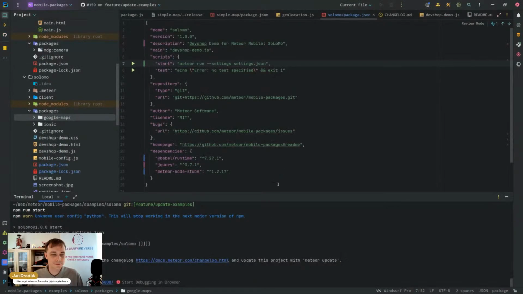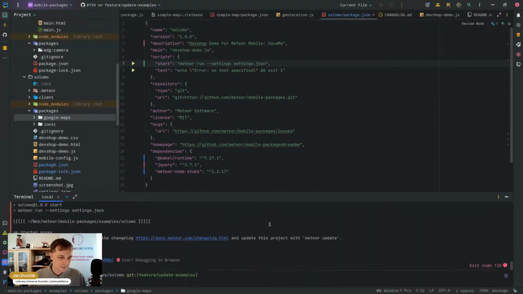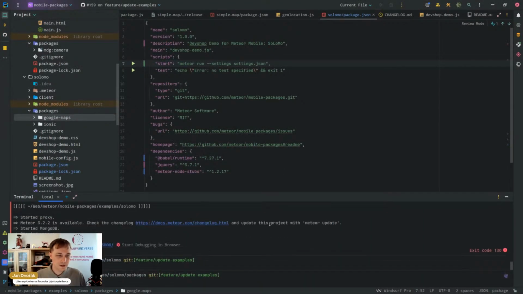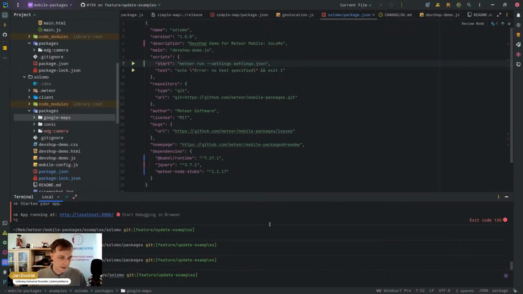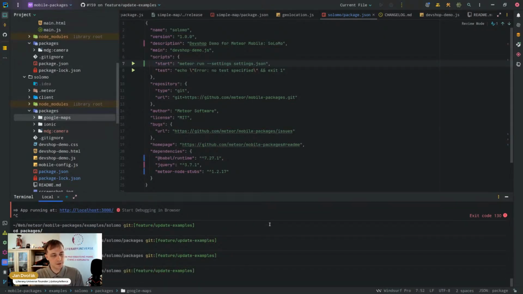We'll just go to packages and then do a symbolic link to our camera package. So let's see if now our Meteor update is going to work.